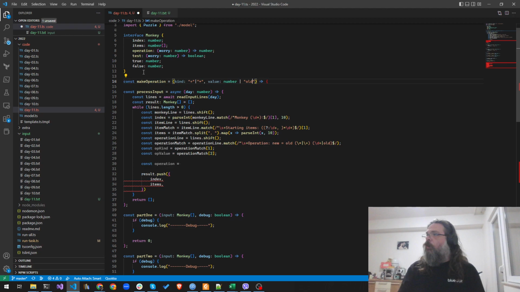So, first of all, we will need something like this. So, if the value is old, now we don't know if this is a number. We will have to do this thing here. So the value will literally be a string.